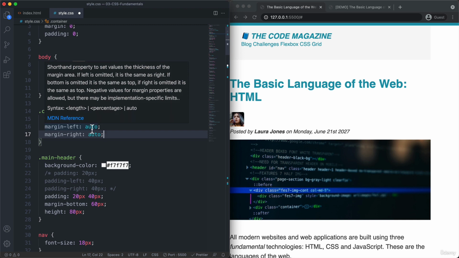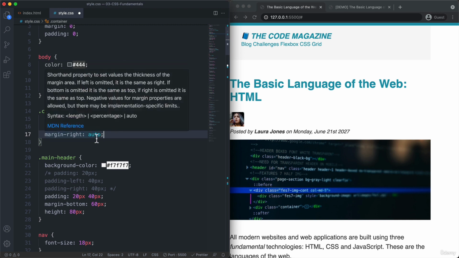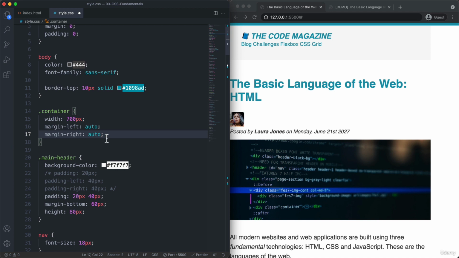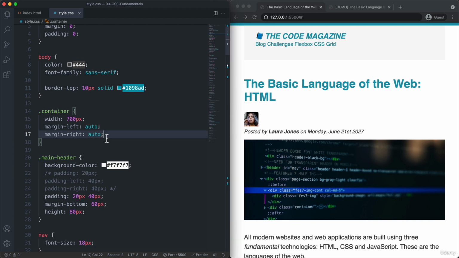So what this means is that the margin on the left needs to be the same as the margin on the right side, and they should both be calculated automatically by the browser. And so therefore, this will mean that there will be a margin on the left and on the right, which will be exactly the same size. And therefore, as a result, the container will look centered inside of the body. So basically inside of the browser.